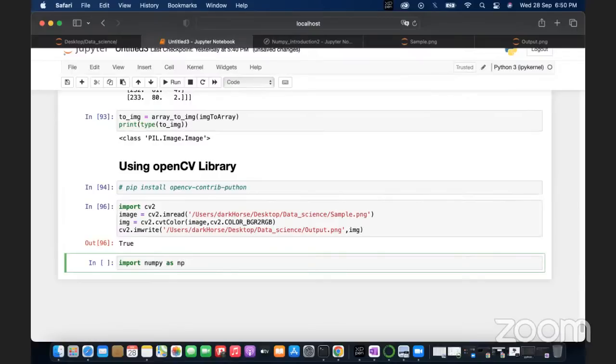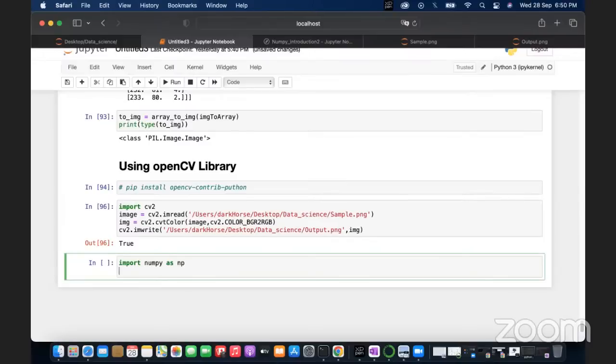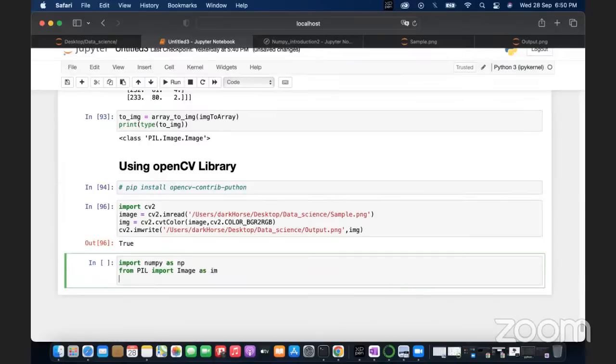Nothing else we have, just randomly create an array, and after that we will convert this array into an image. Yes, so we have to call from PIL import Image as im.